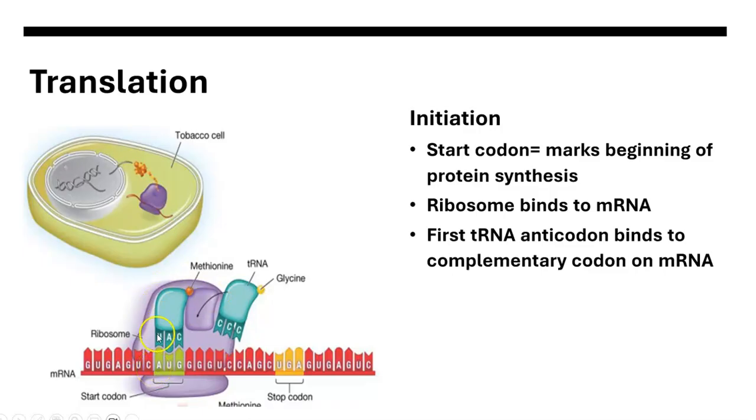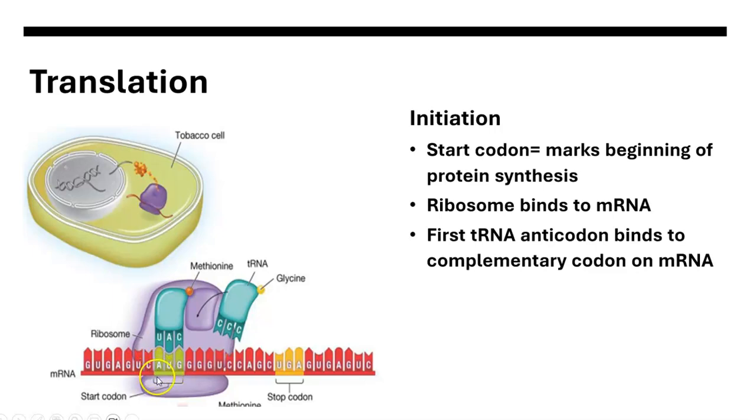So we have our ribosome, we have our messenger RNA, and we have marked the beginning of our gene with our start codon. So our very first transfer RNA comes in, and it can bind to our messenger RNA only if it has a complementary anticodon to the codon on the messenger RNA strand, right? So the transfer RNA has an anticodon and the messenger RNA has a codon. So the anticodon is a complement of the codon.